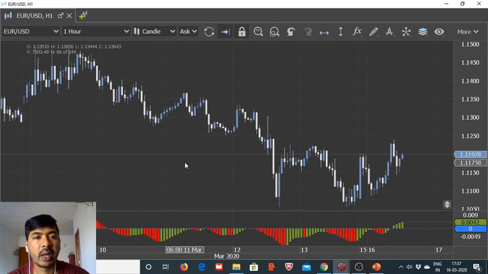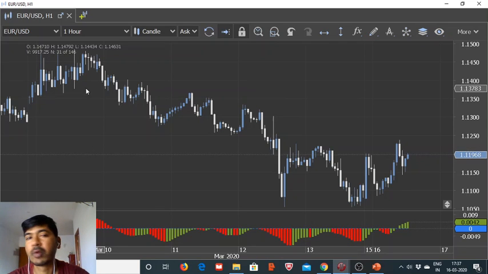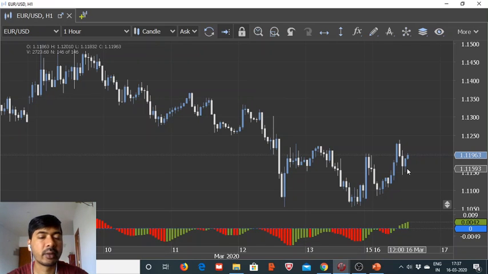So here you can notice that we have this bit of corrective move starting from around 1.145, which eventually even came to around 1.105. So a fall of almost 400 pips for the Euro USD from the recent peak at the start of last week. And now, as the Federal Reserve has decided to cut the interest rates almost close to zero again in today's session, we are seeing buying momentum. But our job is to allow the algorithm to trade whatever the circumstances and not interfere much. And in such a scenario, it becomes pretty important that we are designing and implementing a very efficient setup, which will not end up losing too much of our money in case we happen to go wrong.